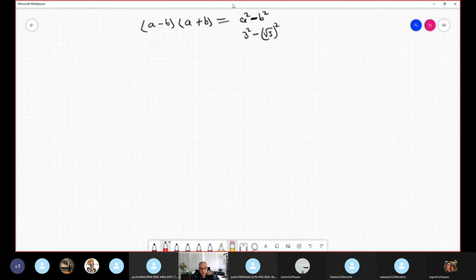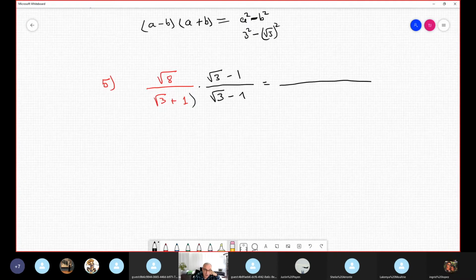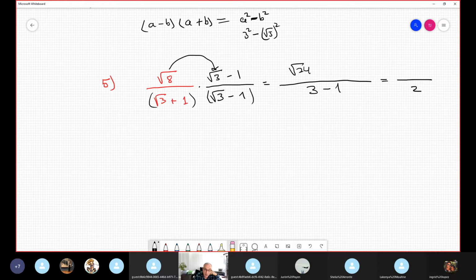So in this moment I want to multiply first this and this, because I know it's a special product, and in this special product, the answer does not contain radical. Radical 3 times radical 3 is 3, always minus, and 1 times 1 is 1, and 3 minus 1 is 2. And the top is radical 3 times radical 8, which is radical 24, and radical 8 times negative 1 is minus radical 8. And we can simplify. I have no idea, but let me try.